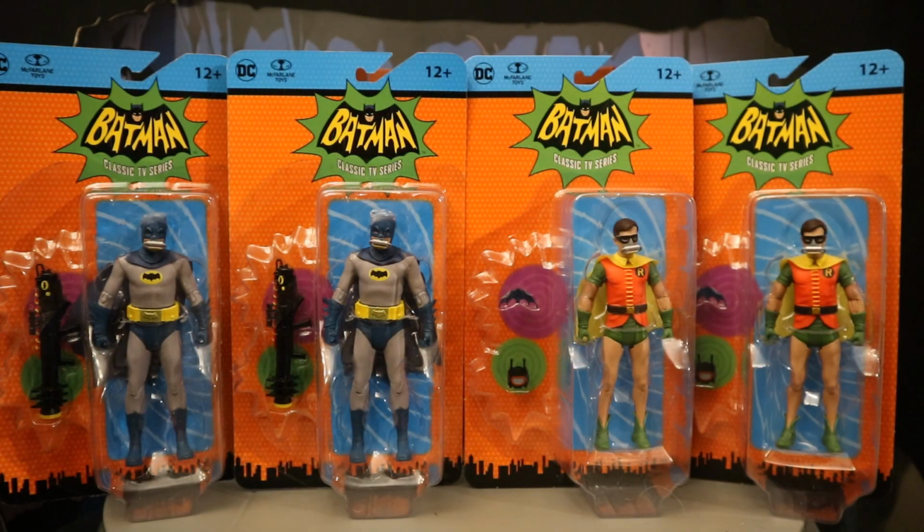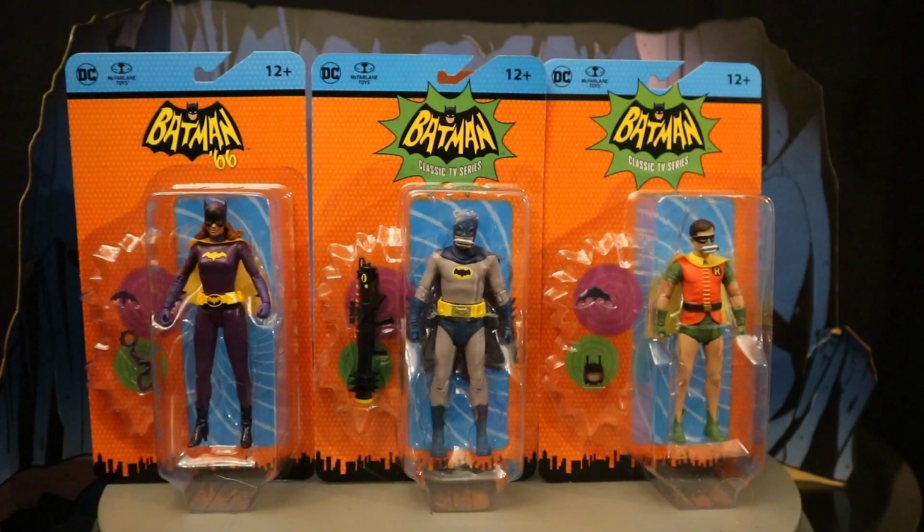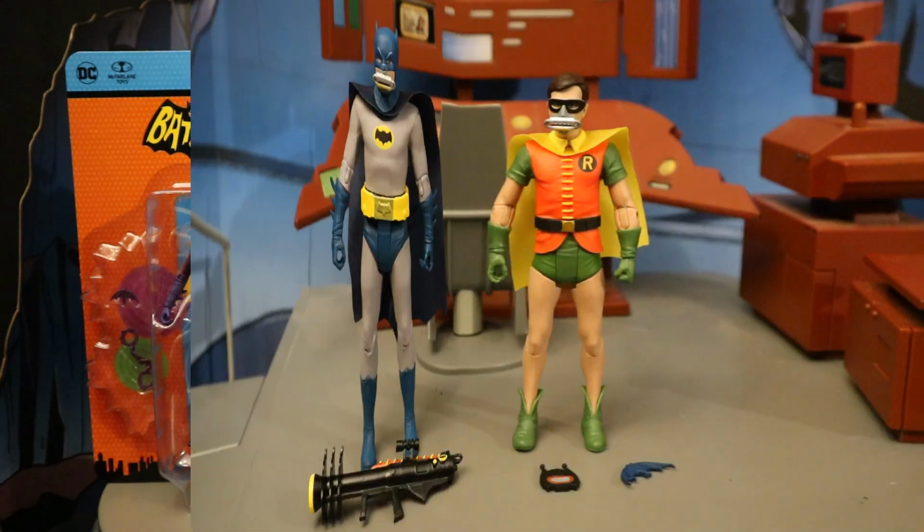And I did get two of these figures, one of which to open and enjoy, and one to keep unopened in my complete Batman-related unopened action figure collection. And I got the entire wave, Batgirl, Batman and Robin with the rebreathers from figuremeforall.com.